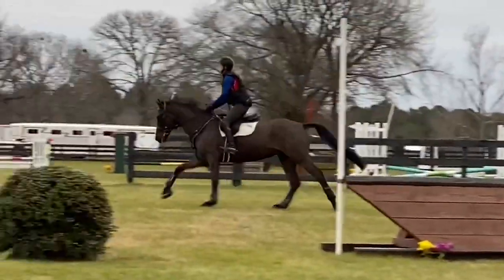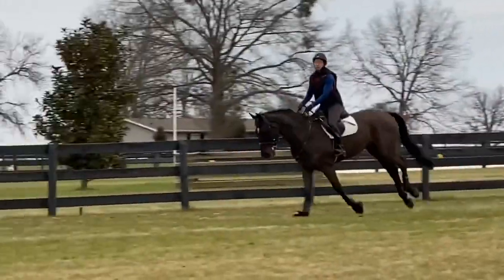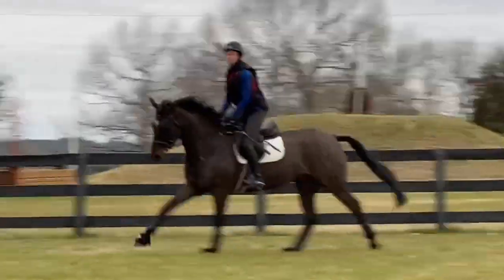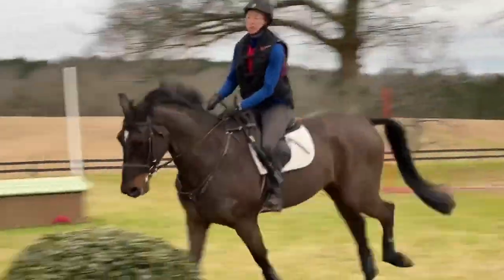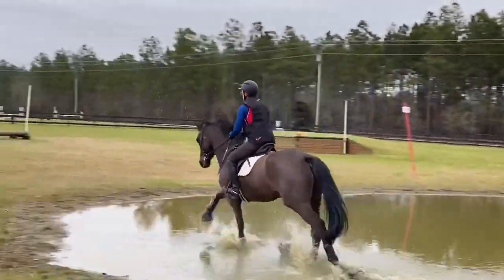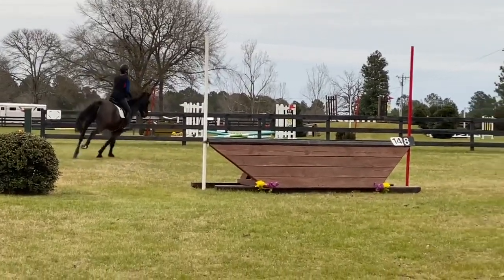So you can just see that this young horse, as the fences have gotten a little bigger now, it's just a little bit out of his rhythm. And so what we'll do is, she's going to jump a little course here, and then we'll just repeat it to see if his confidence grows. Again, you don't want to overface horse or rider. And you can see he's gaining confidence, so that's real good.